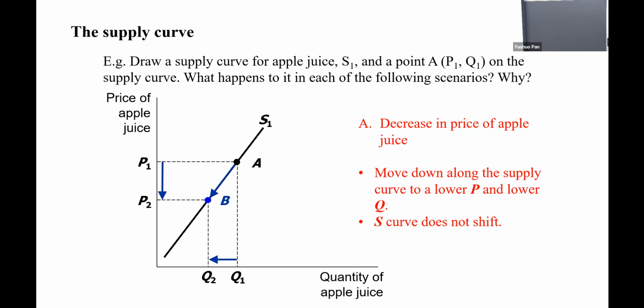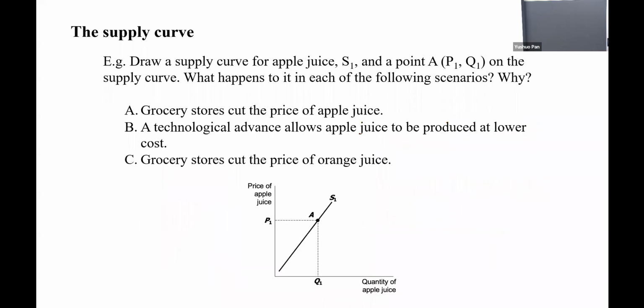So I think that's a common mistake. Sometimes we confuse the demand curve and the supply curve. That's the reason why we need to remember that they have different determinants. For the demand curve there are 5 determinants, and for supply there are 4 determinants. We should find out what the question's determinant is, and after that we can know whether it belongs to supply or to demand, and which curve it will move, right? So that's A. How about B? A technological advance.